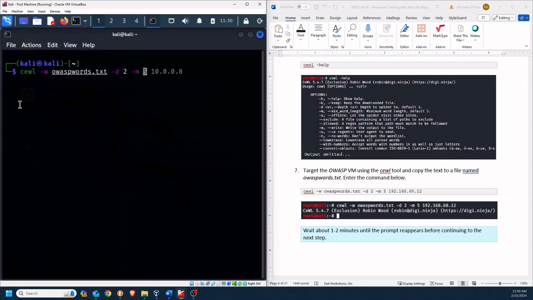M5, this particular example is 5, is basically the minimum length of the word that you would grab from this crawling. So it's going to avoid words like the A and the I and the THEs and all the 4-letter words and things like that. Now you could adjust that accordingly if you are working with passwords that might be 8 characters length.